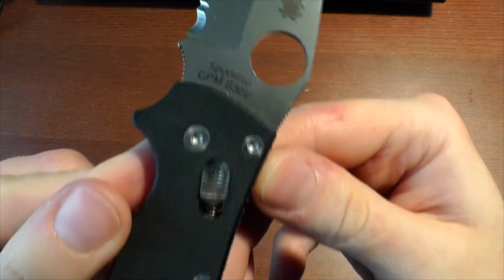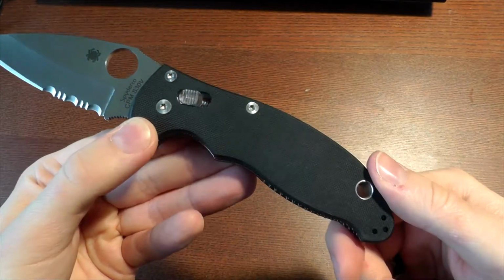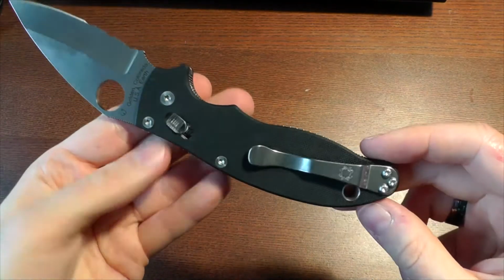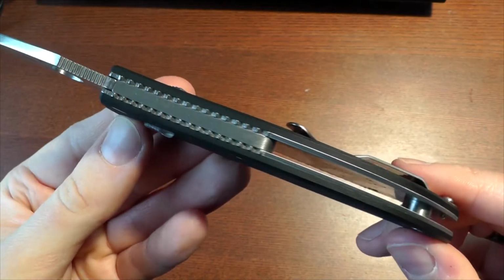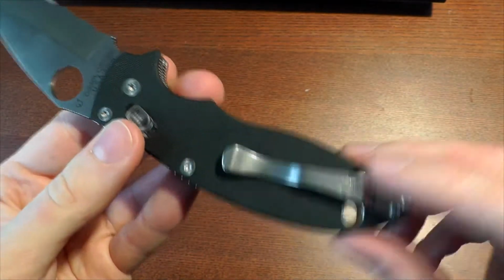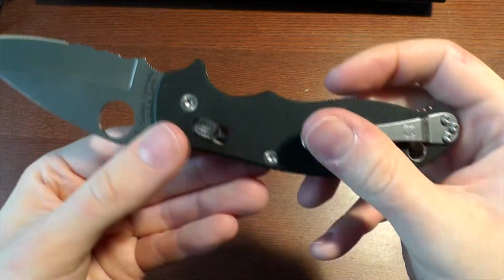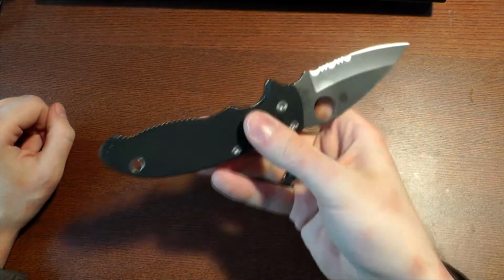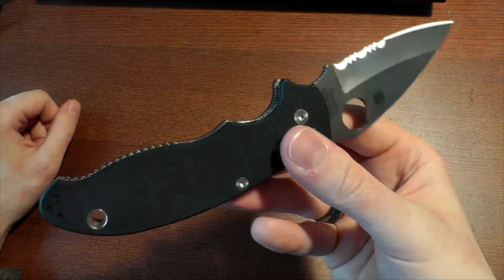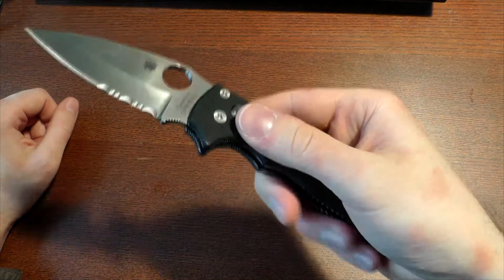The blade is made of CPM S30V steel. The handle scales are G10, as is most often the case with Spyderco knives. You have steel liners here, a pocket clip that can be changed from one side to the other, but unfortunately you are stuck with tip-up carry. You cannot switch to tip-down carry, which doesn't bother most people because tip-up carry is quite common, popular, but it would have been nice to have that.